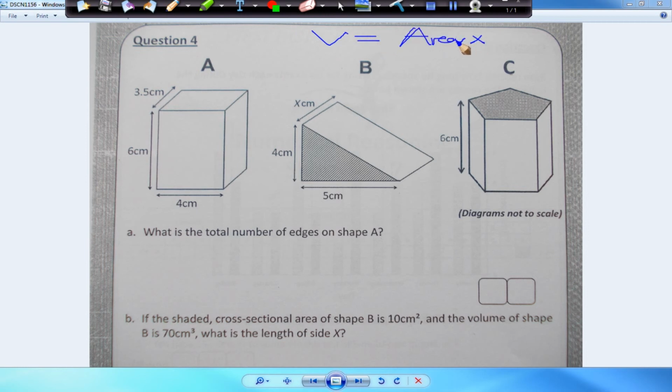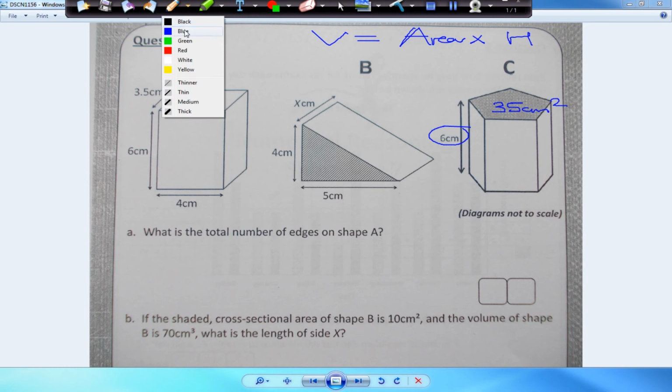And multiply that by the, what have they called it here? Okay, in here we got the height. The height is the same as saying length in the previous question. So it says here that the cross-section area is 35. So what is this area here, folks? This area C is centimeters squared. And we know the height is 6. Let's put those values into the calculation.